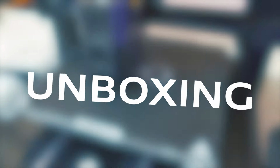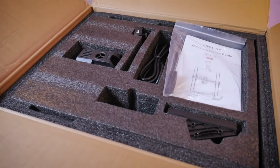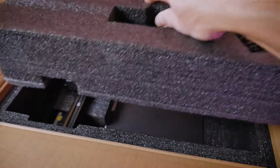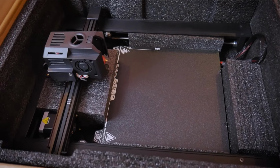Let's begin with the unboxing, and the Ender 3 V3 KE comes packaged in a sufficient amount of foam, and so I'm very happy to report that everything arrived in great condition. The top layer of foam has some of the accessories as well as the instruction manual, and below that you'll find the printer itself, so the base and the gantry with the print head.